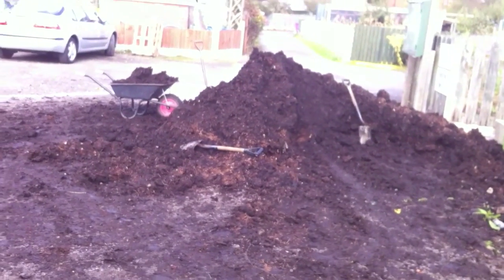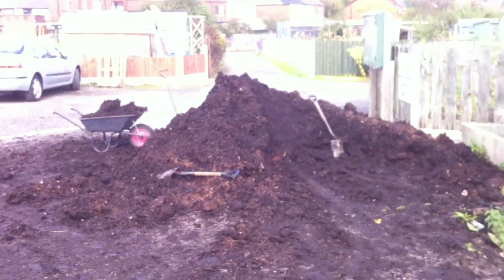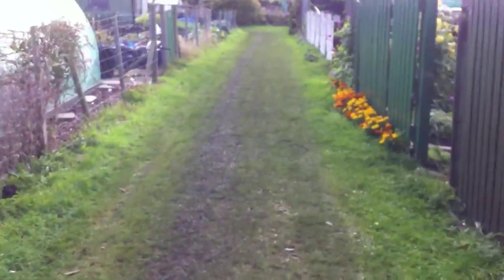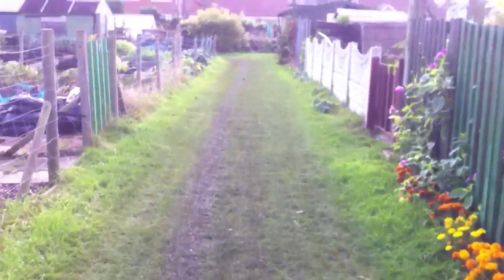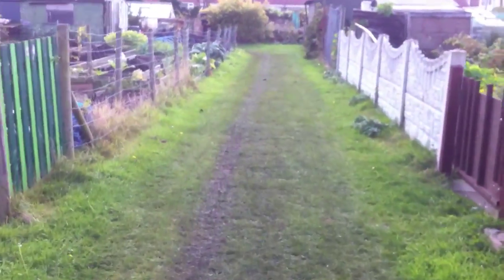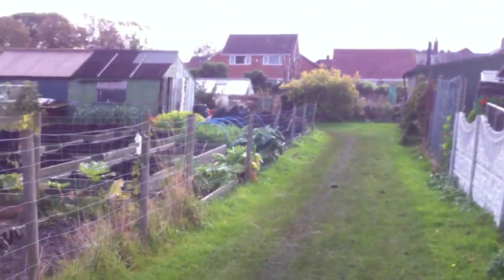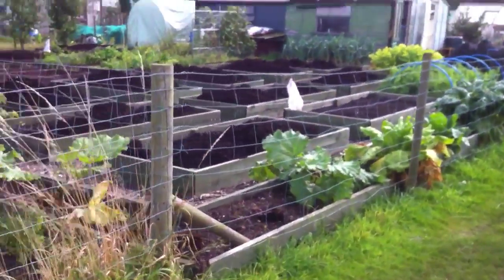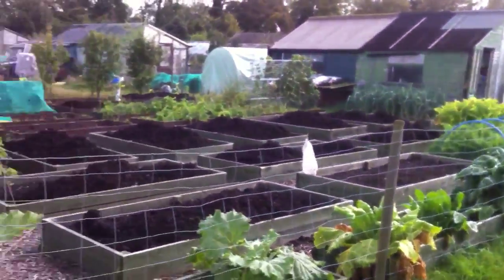I've probably got maybe just a little bit short of the 4 tonnes I ordered, and there's been a couple of people out on it as well. I'll show you around - look at the grass where we've been going up and down. Well, it serves driving on it anyway. There's my allotment - the last lot I had just delivered at the top of the road there, but this is obviously far too much.